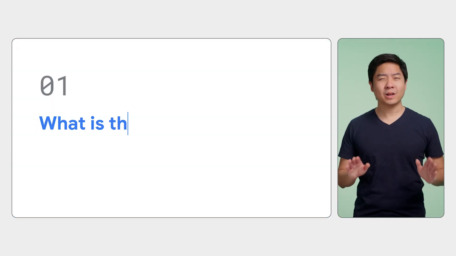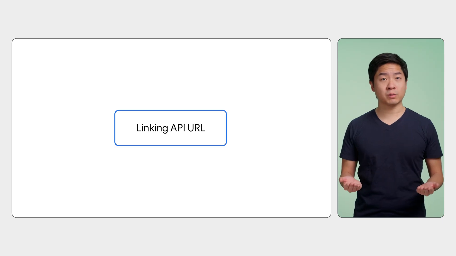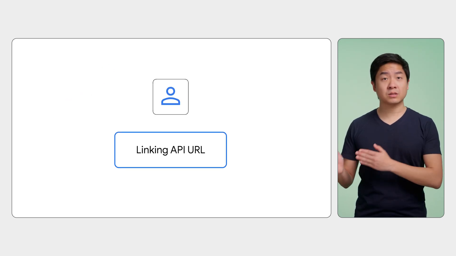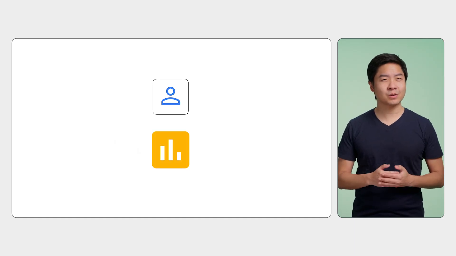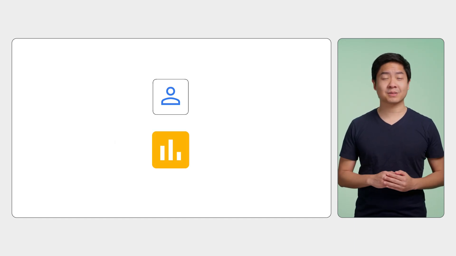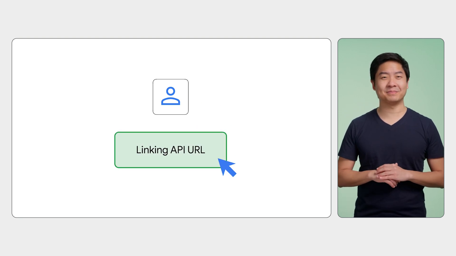So, what is the Looker Studio Linking API? It is a reliable interface to programmatically create Looker Studio reports configured to your stakeholders' needs. First, you create a Linking API URL. Then, when your users navigate to the URL, they land on a new Looker Studio report configured with its data source and other parameters. The user can then save the report and revisit it at any time — a streamlined, personalized experience to quickly view and interact with their data with one click.